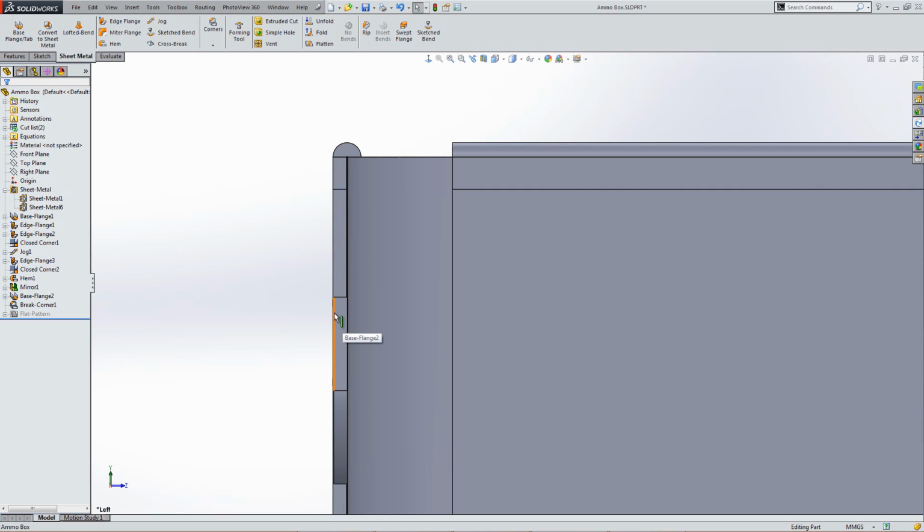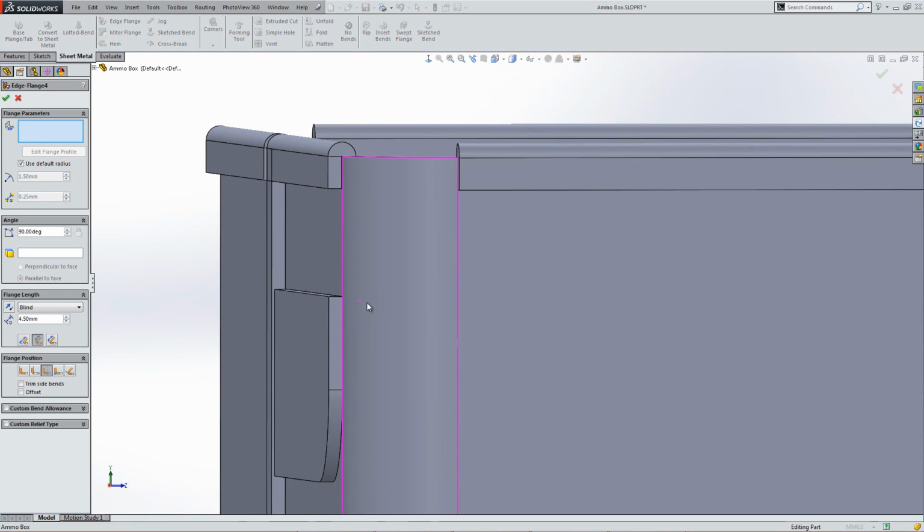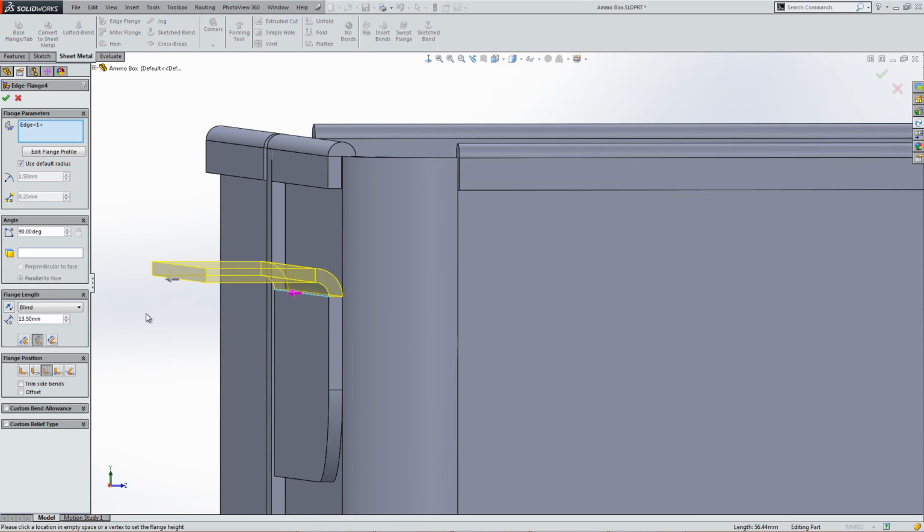Normal to the face that we want to sketch off. And what we're going to do is create an edge flange. So for the edge flange, we're just going to select this edge and extend outwards like so. Now the dimensions that we're going to apply are going to be this internal radius, which is fine. We're going to have a degree of 50, just to angle it like so. We're going to have an end condition of 4 millimeters, and that's going to be from the inner virtual sharp, which is from this edge here, to the imaginary internal virtual sharp, which is where this edge and this up edge here meet in the middle here.